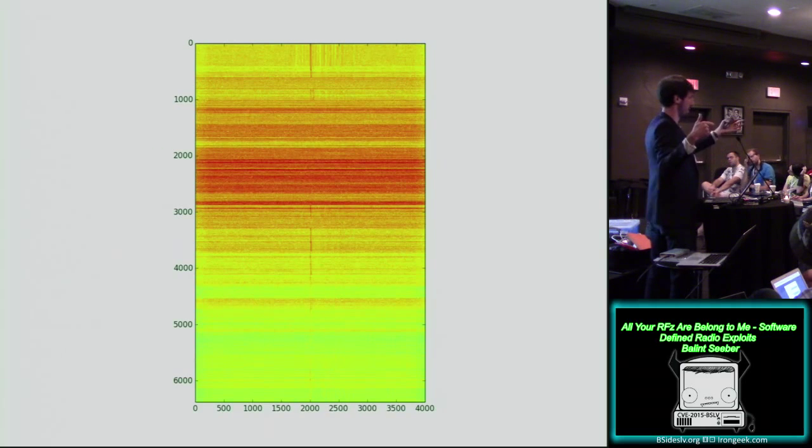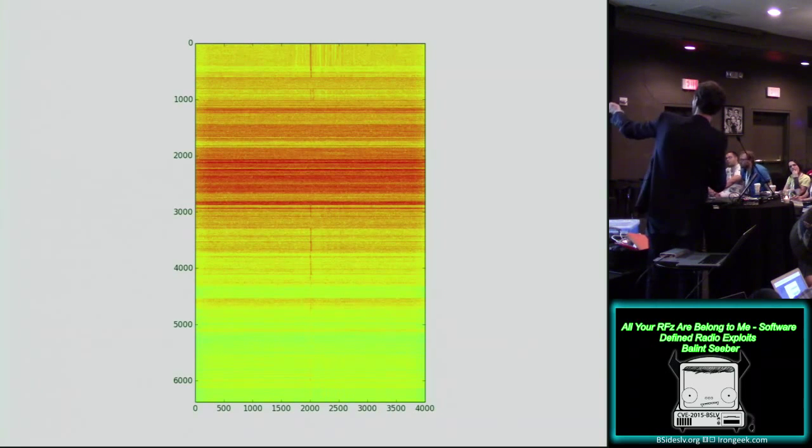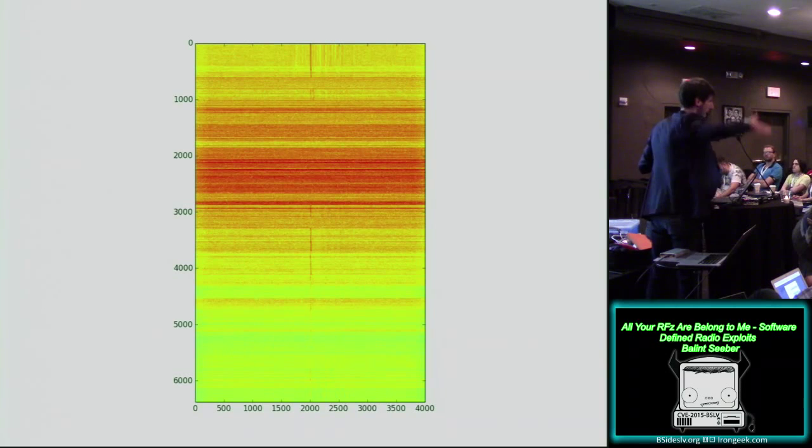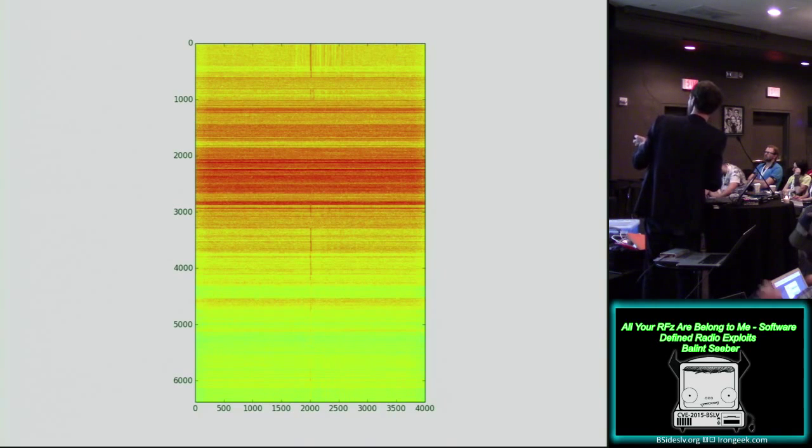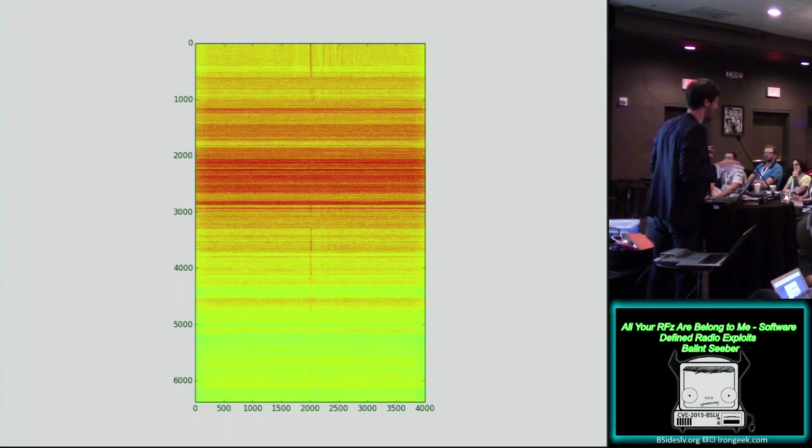So there might be an instance where I end up getting closer and closer to the building that's reflecting the signal, so my path is going to become shorter. And so I might see some extra lines popping up here that are actually diagonal now, because that multipath propagation distance is changing. It's a little bit difficult to see. I haven't really vetted these results too much, but I think if I zoomed in, there was some little diagonal line in there. So I think there was some effect there.